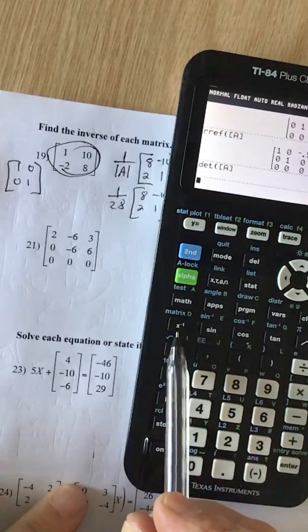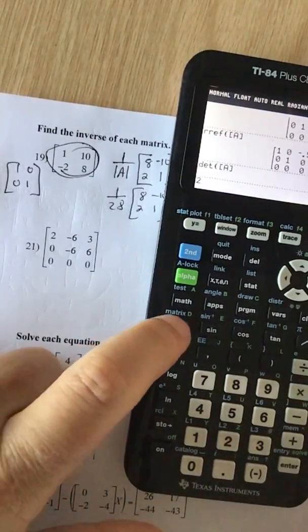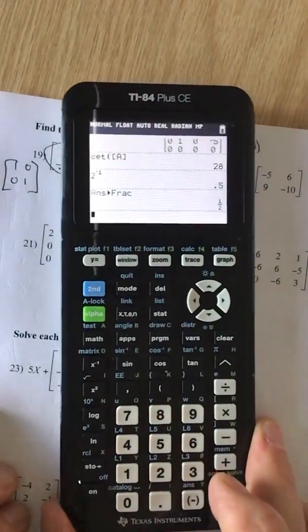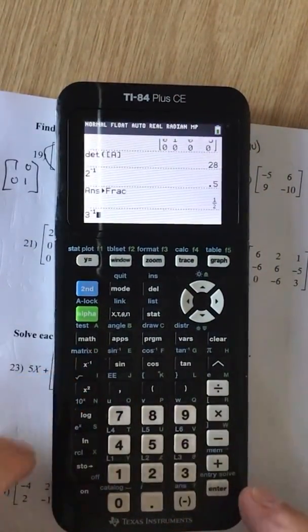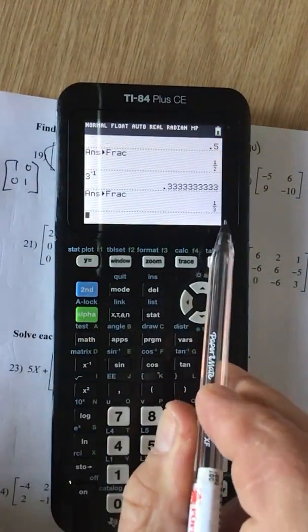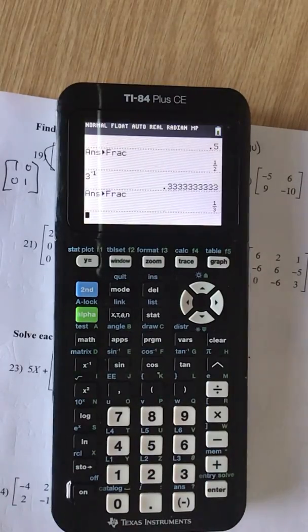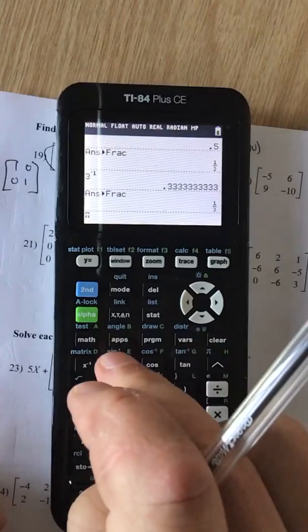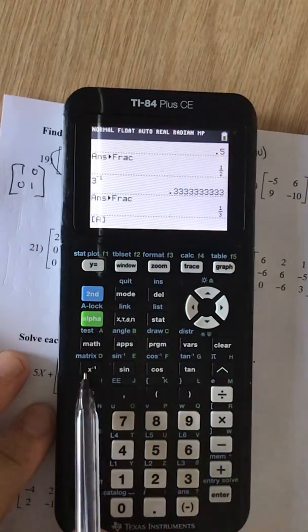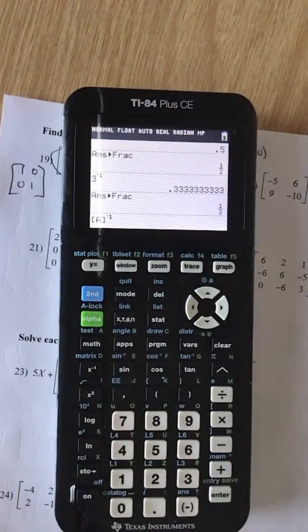Think about what this button does right here, x to the -1. If I put in a 2 and hit that button, it makes it 0.5, which as a fraction is 1 over 2. If I put in a 3 and hit that -1 power, hit math fraction, gives me 1/3. Because 3 and 1/3 are inverses of one another. They're multiplicative. If you multiply them together, you get the identity of 1. Okay. Well, that button will do that with matrices too. If I get matrix A and I would like the inverse, I'm just going to hit this inverse button right there. We already have a button that's inverse. That's why it's not on the menu.